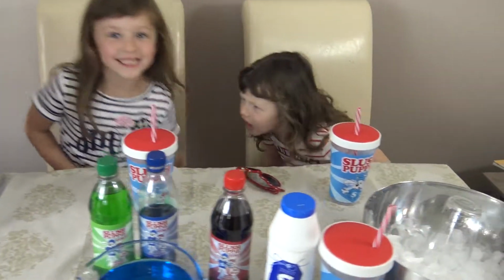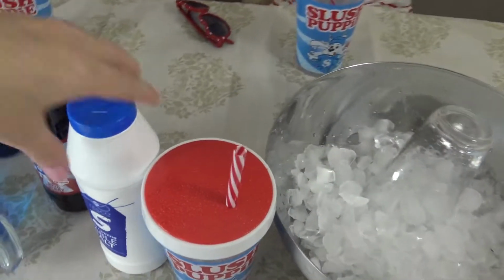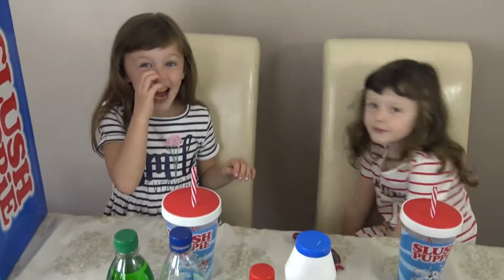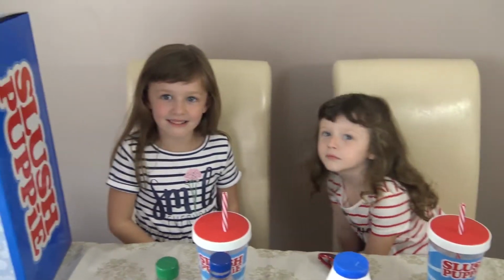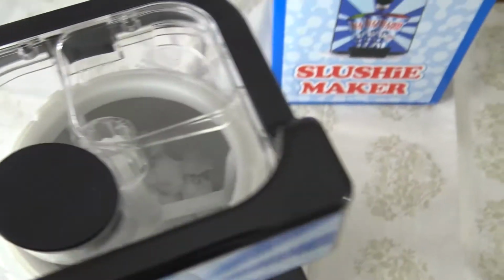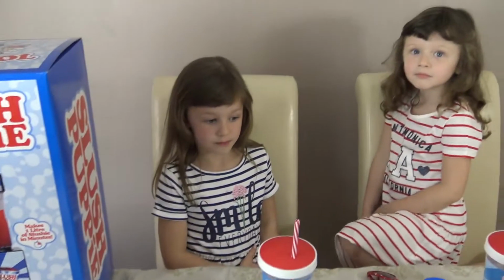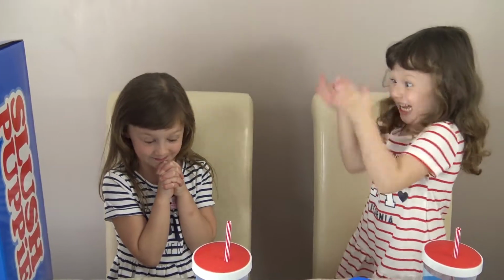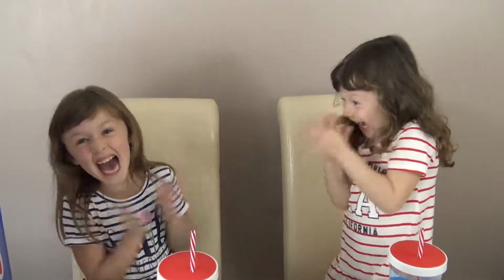So let's get everything set up. We've got our ice and we've got our salt, because you need to put that in the machine. You don't eat it. No, you don't eat the salt. It just goes into the central container, which we've already put some ice and salt in, so we need to do the next step. How fun is this gonna be? Frozen treats made in our very own house.